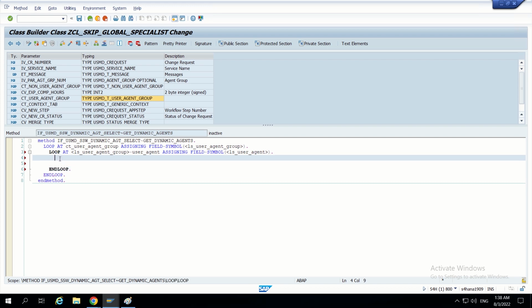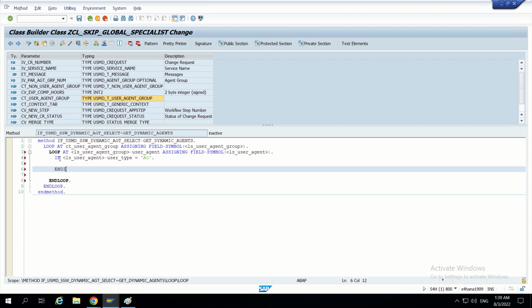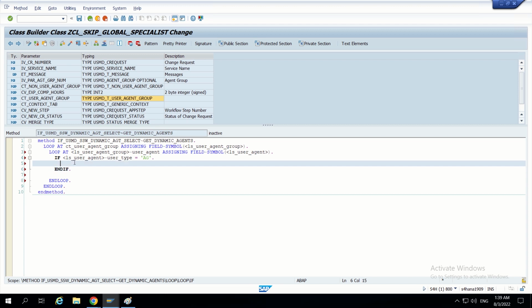Now inside this loop I have to check if that is AG or not. If LS user agent user type is equal to AG, meaning it is assigned as a role, then obviously the user value will be the role name.